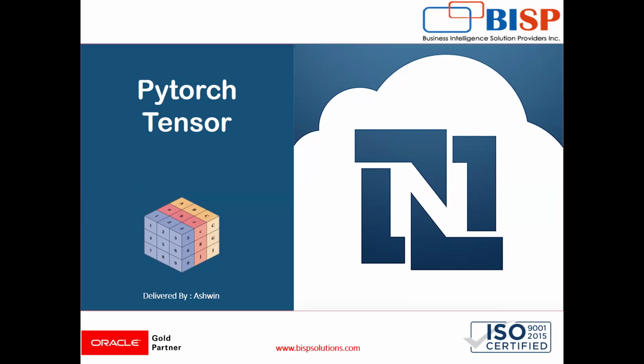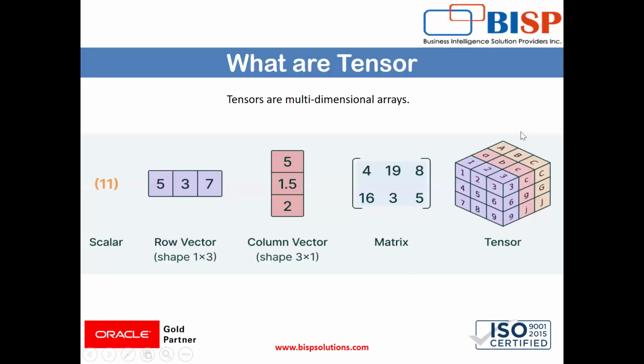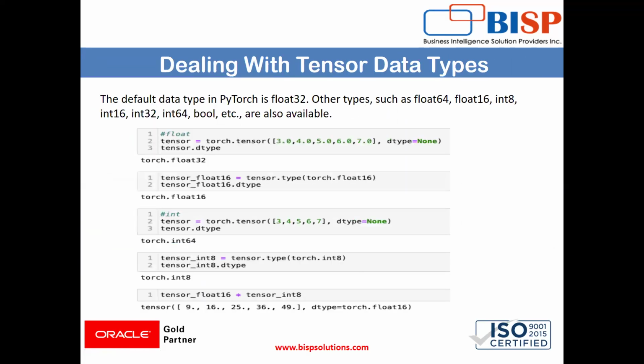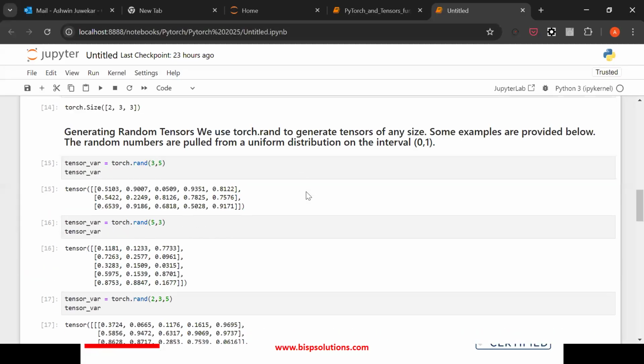Now this is in continuation of my previous video, so I suggest you watch my previous video on PyTorch Tensor. Yesterday I published that video. In my last video I showed you how to create the tensor. Look at this: scalar, vector. We have already designed this, and today we are going to work on some operations on tensors. So let's have a look.